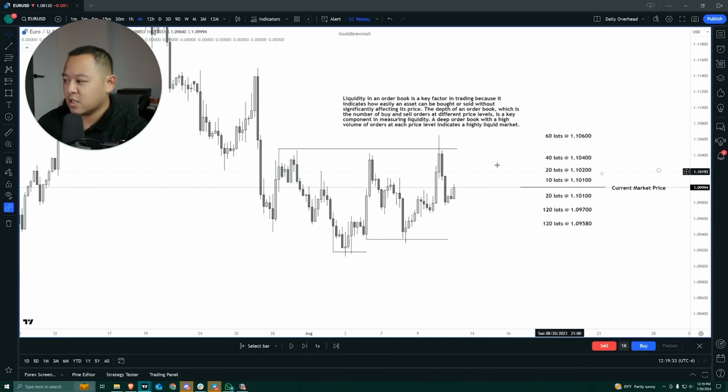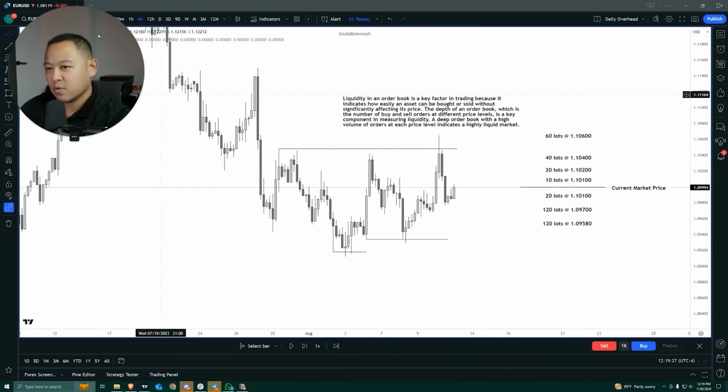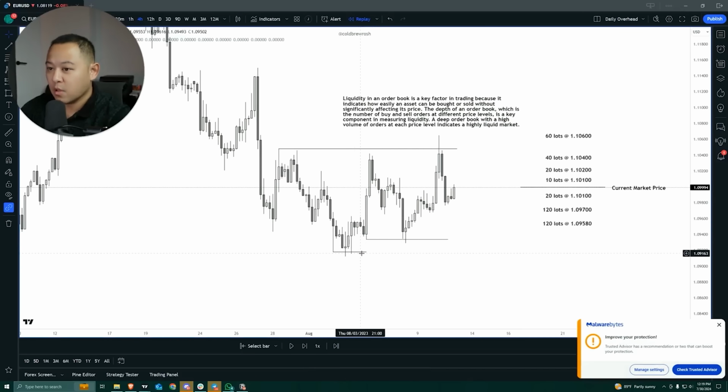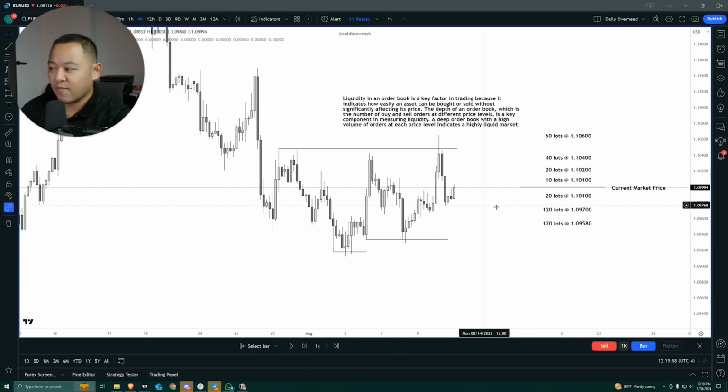So right here, just as an example, we're just looking at the euro, but it doesn't really matter what asset we're looking at. We can just hide the symbol if we want. If we are going to recognize liquidity and put ourselves in the shoes of a smart money trader, what is the narrative that I'm getting from these markets, and what's happening when they run below old lows and they run above old highs?